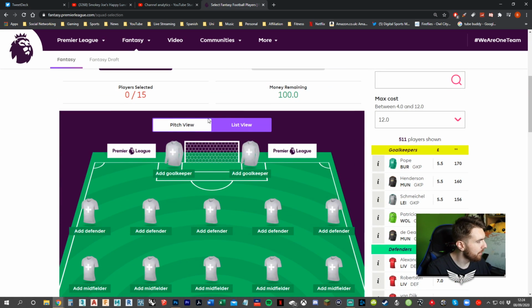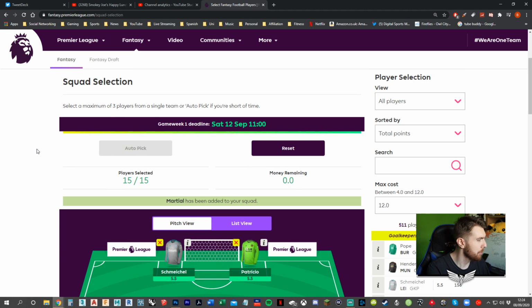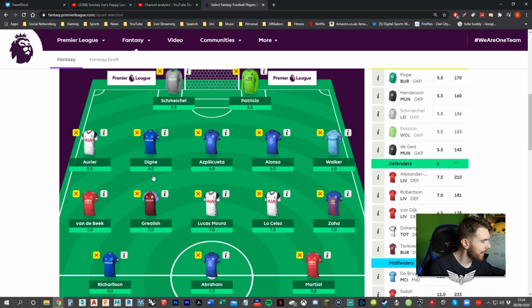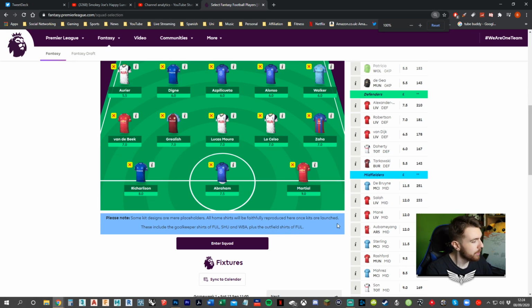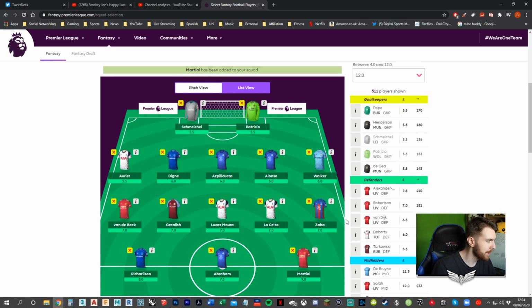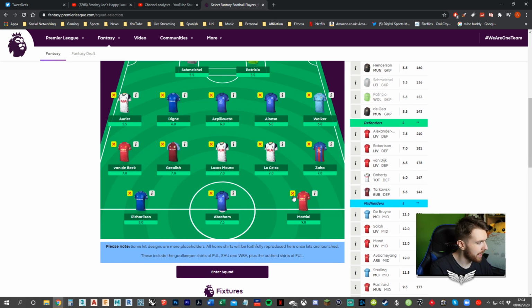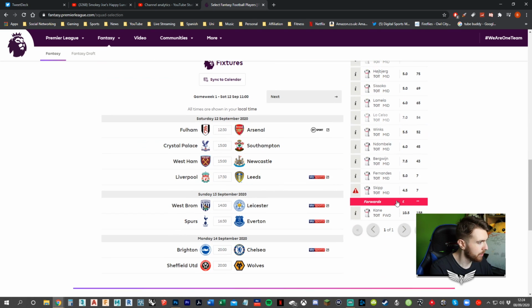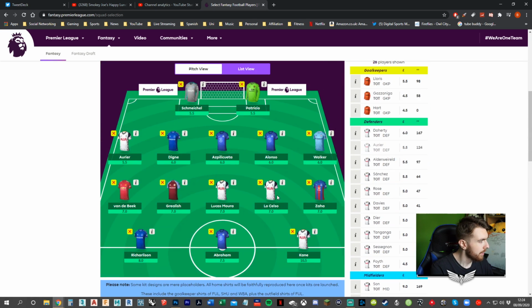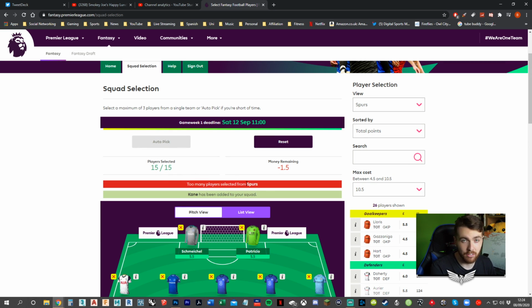Now it will default, or you can auto pick a team. Don't do this, right? Think about it a bit more. This will put in average price players in each position. However, you may want to chop and change. Now the only limits are your budget, and you can only have 3 players from one team. So for example, this has defaulted in 3 Spurs players. If I now get rid of Martial and I go to Spurs and I try and put in Harry Kane, then too many players selected from Spurs.